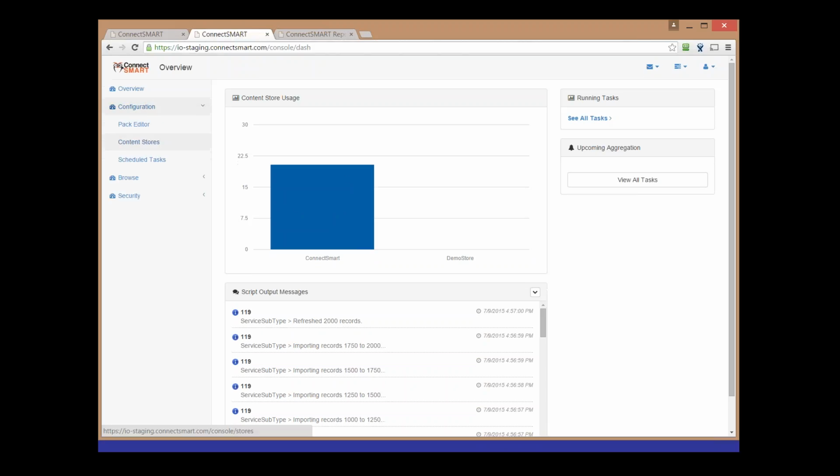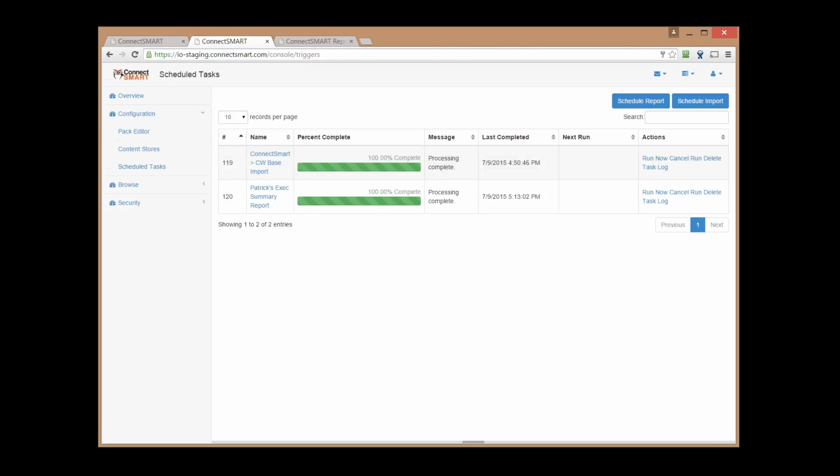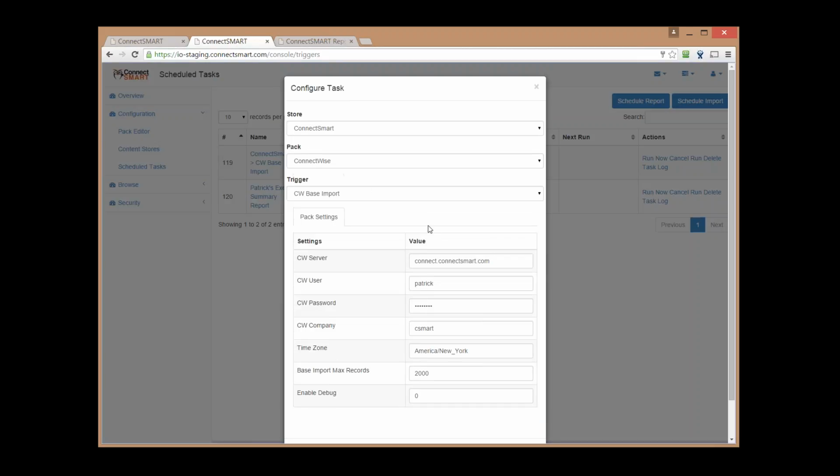And what most of our end users will end up doing is wanting to schedule their information to update all the time. So what we have here is a couple other tasks. And once you've provisioned one ConnectWise pack task or any of our packs, they all share the same properties, right? So there's really no reason to have to fill them in every time.